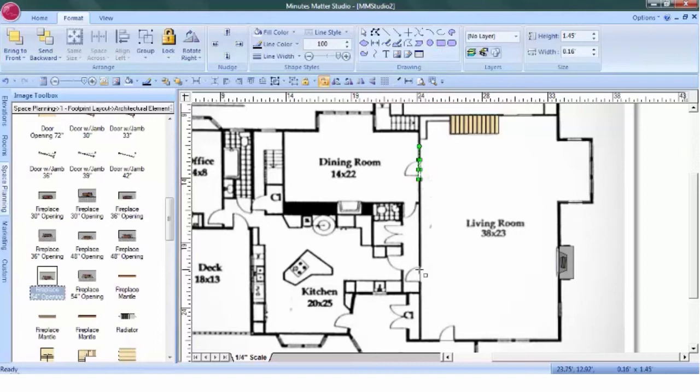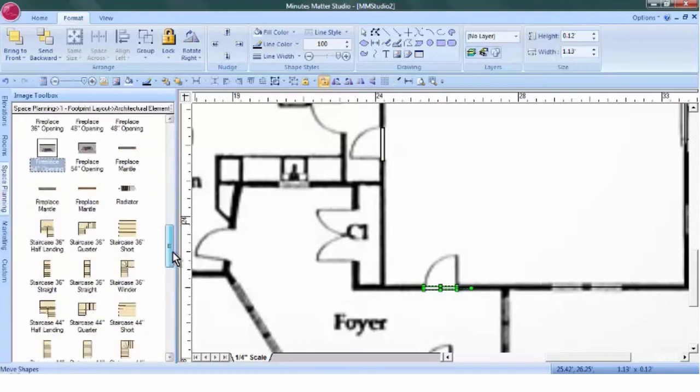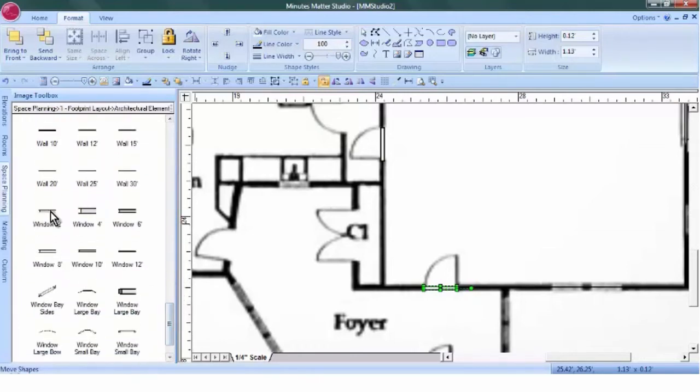You can duplicate them or just grab the rectangle tool. Rotate this one, and let's zoom in to make sure we're positioning these correctly. We have a couple of windows down here. And we'll need to resize those.